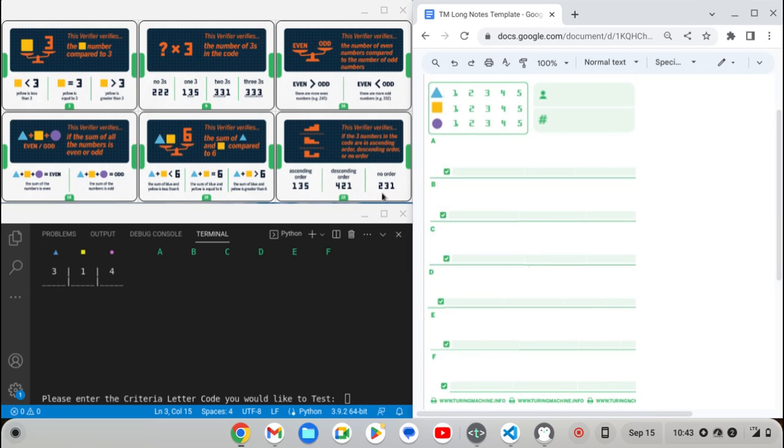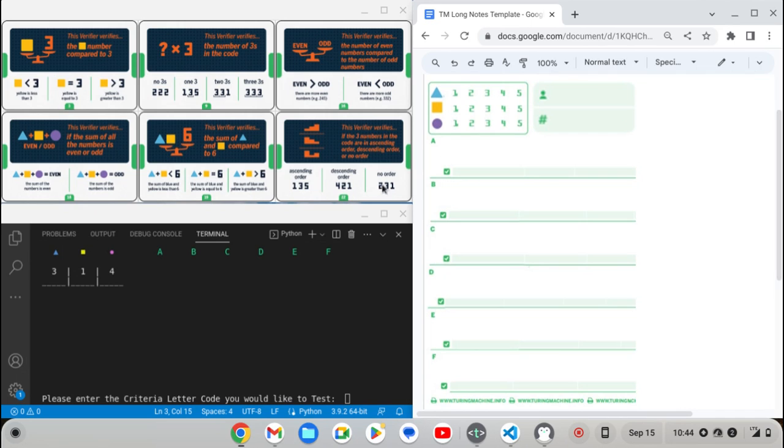So if you look at the example 231, notice that it goes from 2 to 3, so it increases, but then it goes from 3 to 1 and decreases. So it's that shift that defines one way to define that a 3-digit code has no order. We've also seen puzzles where you have consecutive equal digits also exhibit no order, because when you have consecutive equal digits, there's no change between those two. So that's another way that you can define a code to have no order.